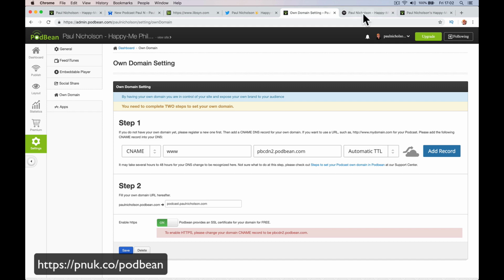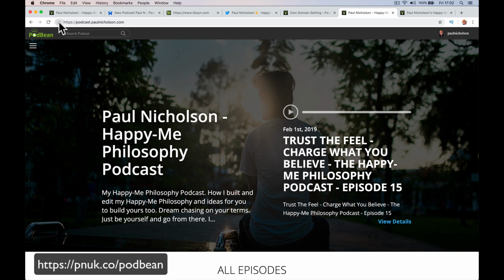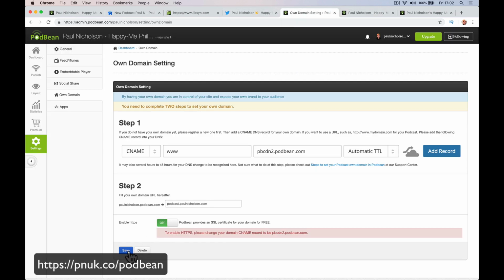Turn it on, and then what you get is, if I go to podcast, you get this little green padlock. Visit the site information. You are secure. Everybody likes to see it say secure up there. So that is when you turn that on. Save it. It may take a while to take, depending on your DNS settings, but it will take pretty quickly if you're on the 6-minute setting.